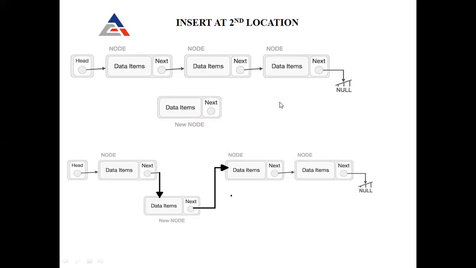It means various changes are done whenever we insert an element in the linked list. So we want to insert the element at the second location. We find the location, and this node is added over here. Earlier the previous node was attached to this one, so here we had the address of this one, but now we insert this node. This address changes from this one to this one. So this address now gets the address of this particular node, and this node has the address of the next node. This is how the changes have to be done.